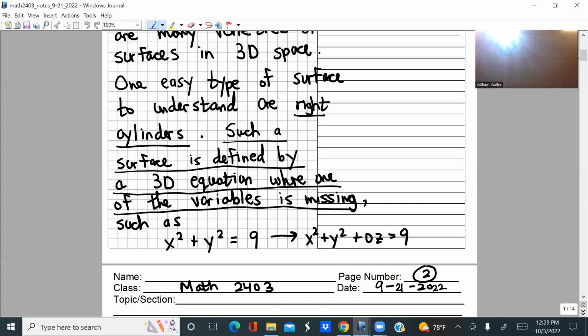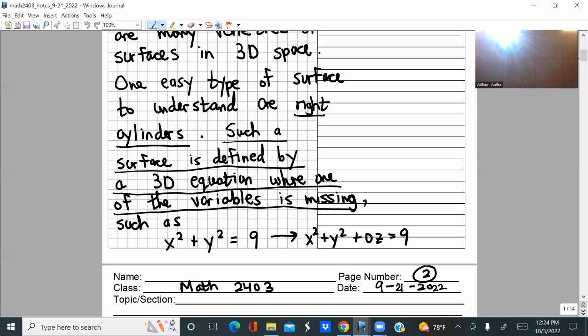Now, let's think about what would be the xy trace of this equation. In other words, if you just plot the piece of this surface that intersects the xy plane, that's called the xy trace. So whatever this big surface looks like in three dimensions, where does it intersect the xy plane? When it intersects, what sort of curve do you get? Because in two dimensions, you're going to get a curve. So what sort of curve do you get in the xy plane for this surface?